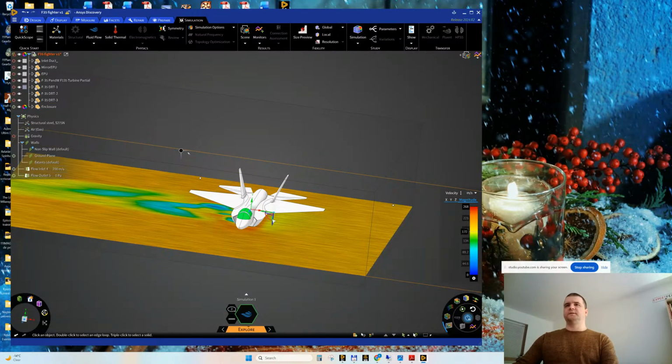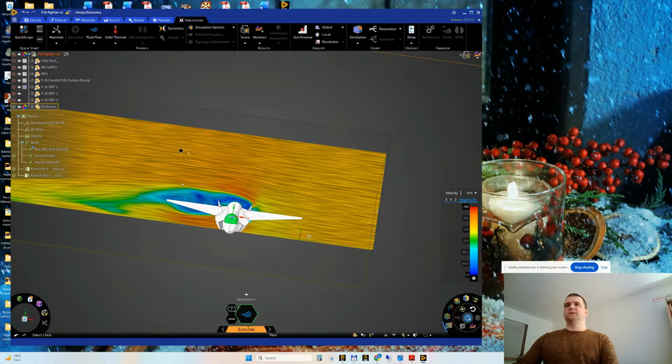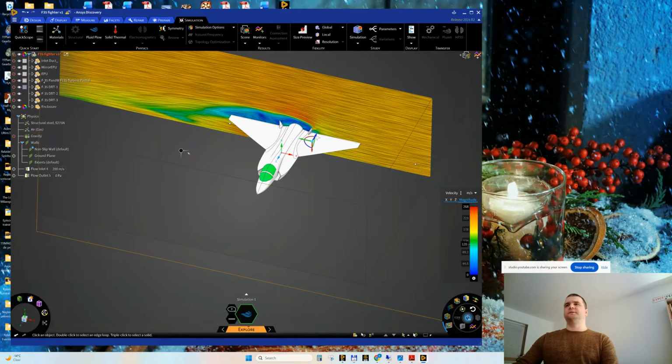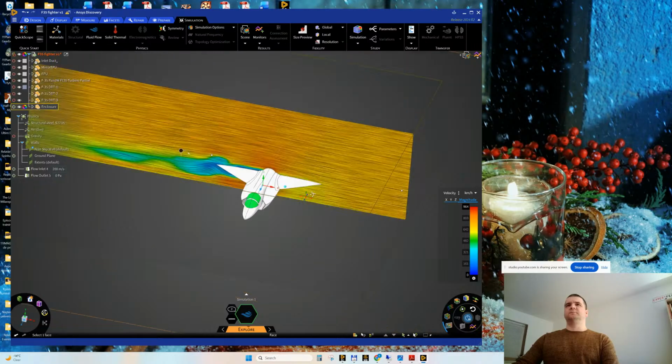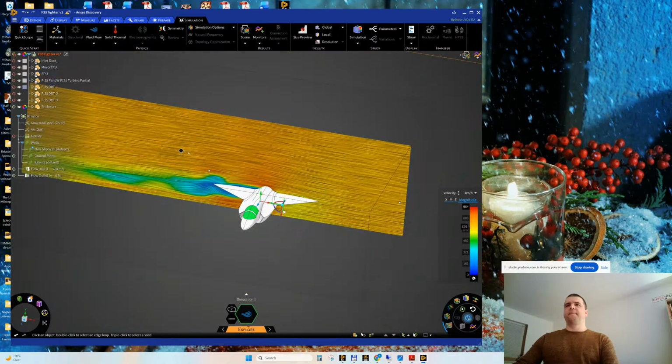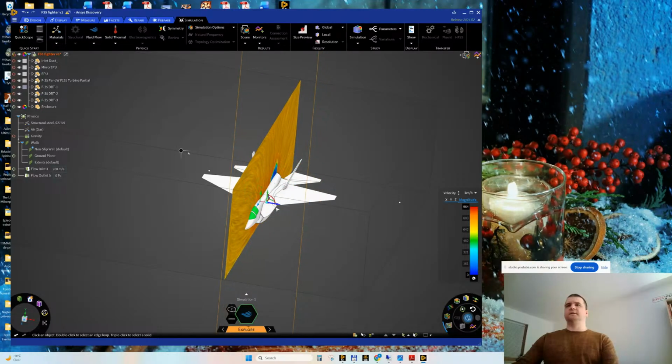Yeah. So another one would be maybe this one, which looks very nice. Do we have kilometers per hour here? Let's see. Yes, we have. So we have almost 1,000 kilometers per hour. Let's see what happens transversely.